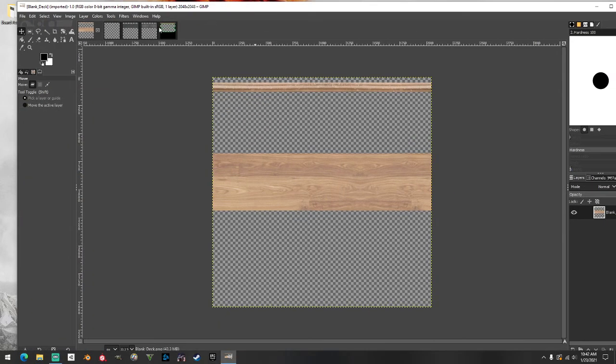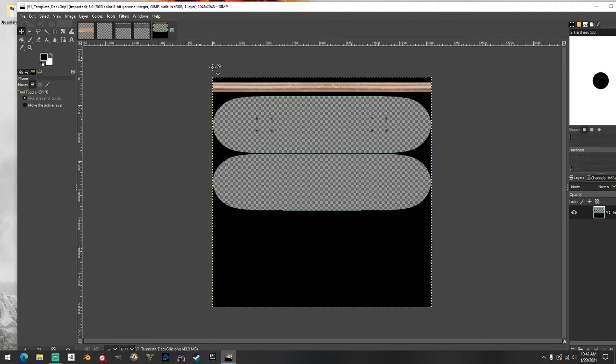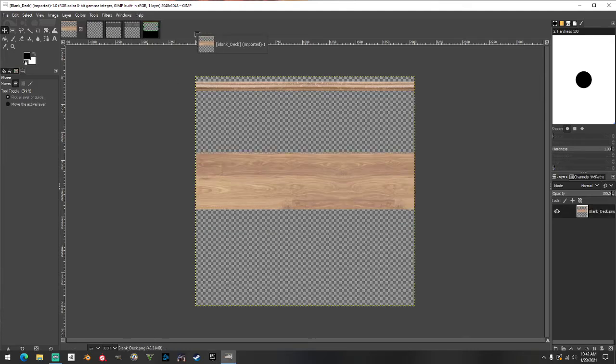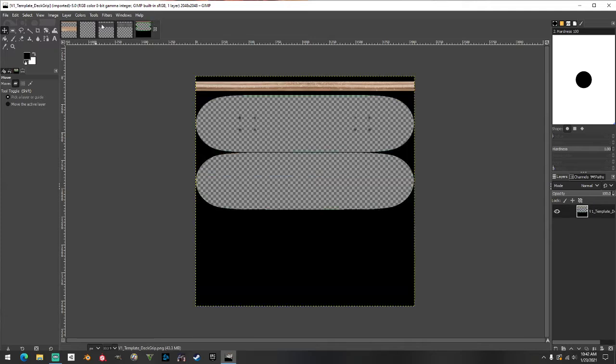Okay. In our case, this is what we're going to be working with. We're going to work on decks right now, and I'm going to show you a few different methods. Let me rearrange this. To rearrange these in GIMP, you have to click not this box that pops up and not the X, but the bar next to it, and you can drag it. I like to have my first thing over here.